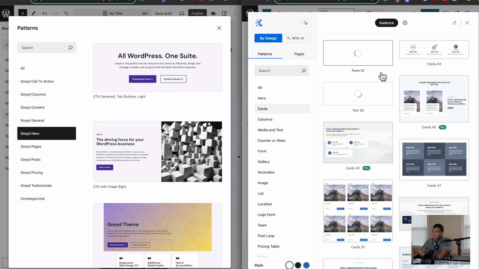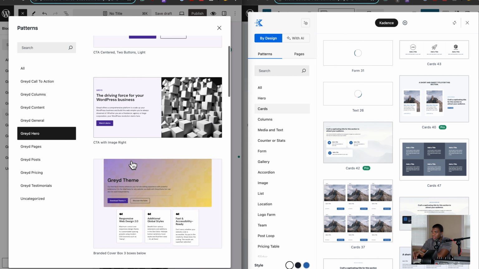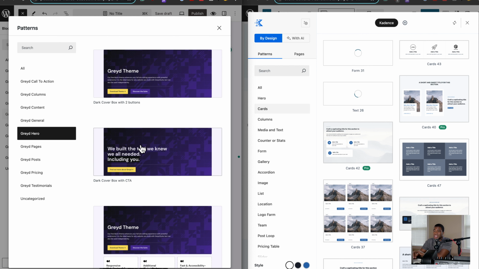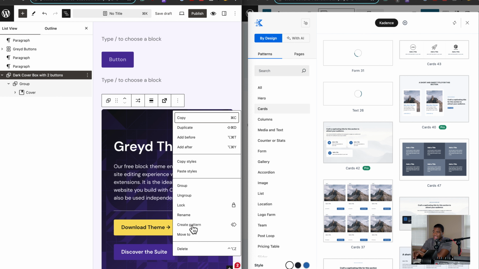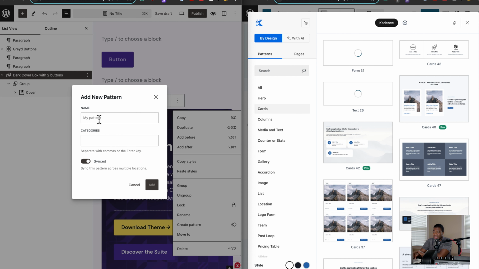Now, these patterns use Kadence blocks for the most part, and I believe Grade Suite uses Grade's blocks, but it also uses core blocks as well, right? They're taking advantage fully of the full site editor, but they're the same thing. They're just templates. Now, don't get these confused with reusable patterns or synced patterns. That's where things get a little tricky. So for example, if I click this pattern, I'm going to click on my list here and then click here. I can see create pattern. So I'm using the Grade pattern that came with the theme, and then I'm creating a pattern right here, core of WordPress. And then I can decide, do I want to make this a synced pattern or not?